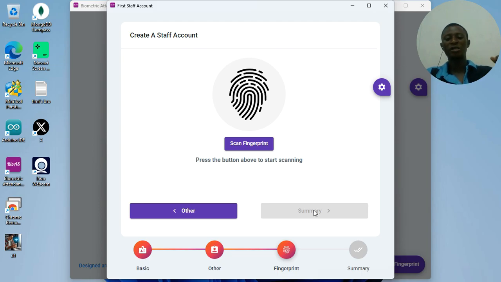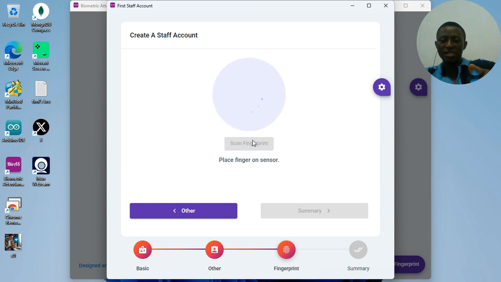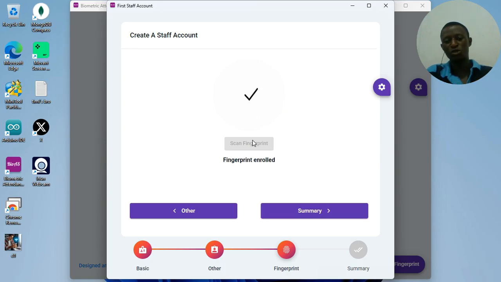Pretty much this is it. I want to enroll now. This is the fingerprint scanner, as you can see here. I'm going to be enrolling my thumb. All I need to do now is to click on scanner. The instruction says I should place my finger on the scan sensor. So that is why my first finger has been enrolled. And then I switch to my other hand, then my thumb again. It doesn't matter which finger you actually use. I just decided to use my thumbs.